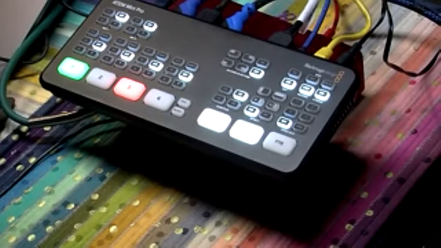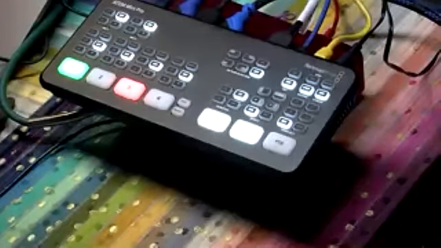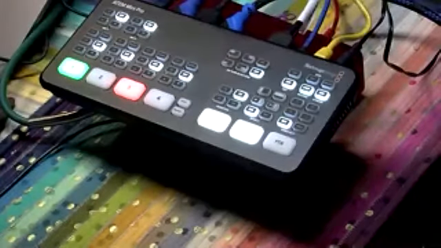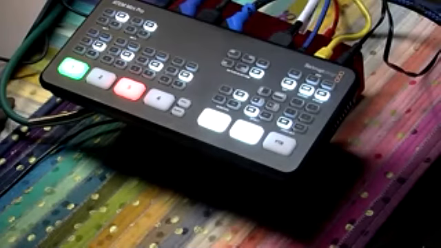ATEM makes a couple of different models in their product line. They have the ATEM Mini. It's $299. It gives you 4 inputs. You can bring in 4 cameras, and it gives you an output so you can see the multi-view of all of your cameras.